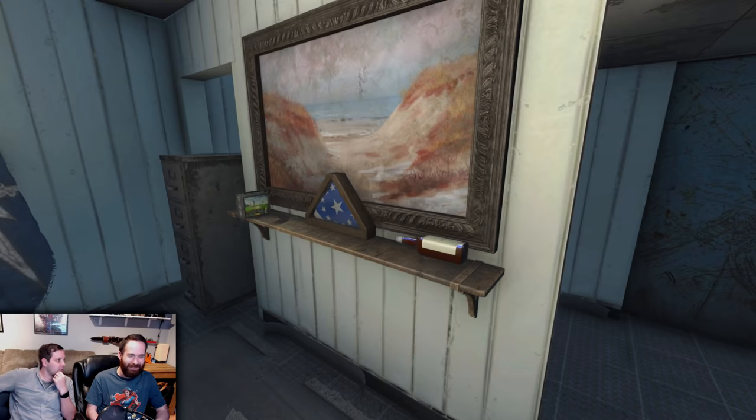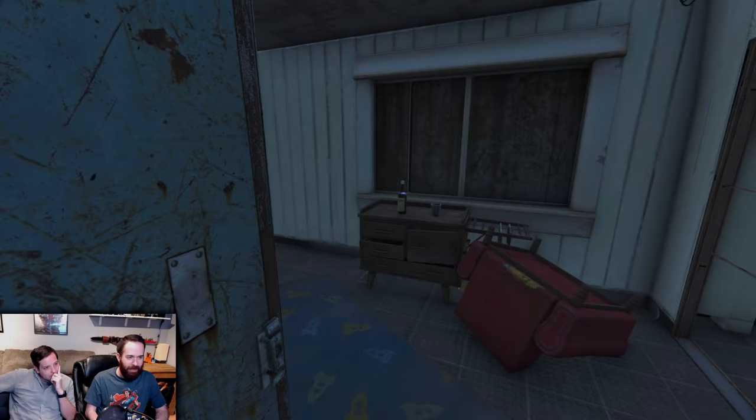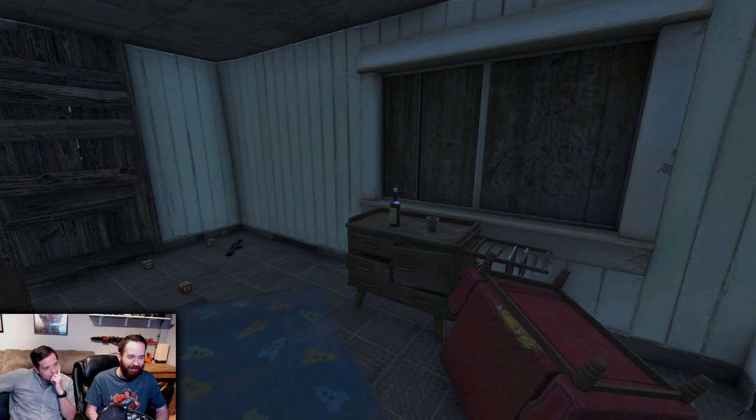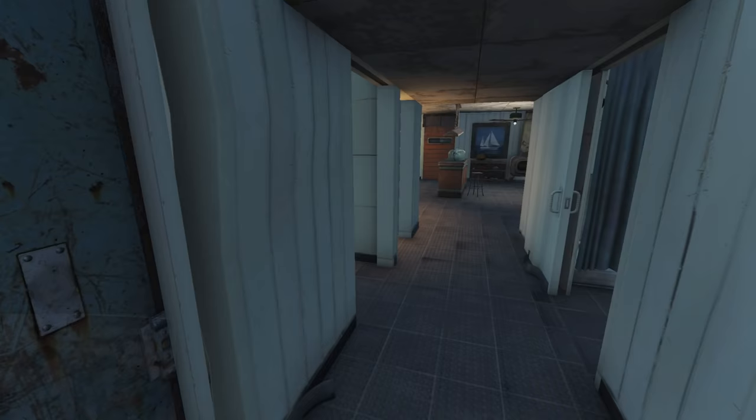Now, one room that is not part of the tour is Sean's old room. I did destroy the Institute. Spoiler alert. And there just aren't good memories in here. Some bottle of whiskey over on the baby changing table, some ammo boxes and a turned over chair in General Dave's anger. So yeah, that is locked up. It is not part of the tour. It's a dark part of General Dave's memories.